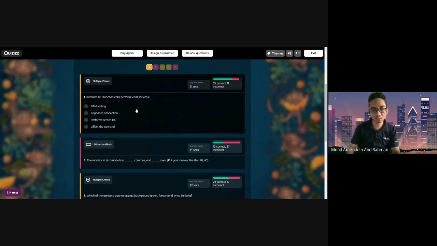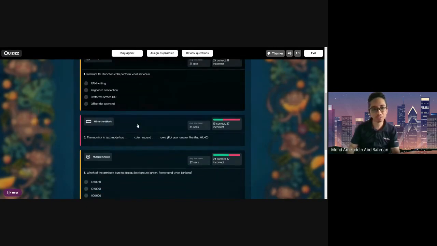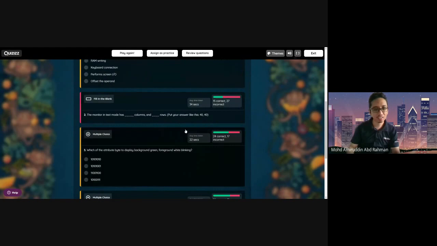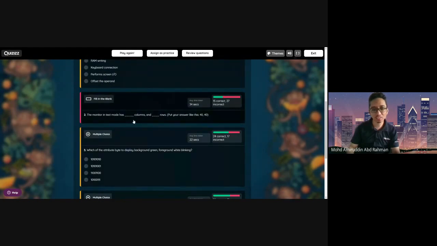Basically, for this one, interrupt 10H of course performs screen input and output. This one, many of you got it wrong. What should it be? It is actually 80 and 25.